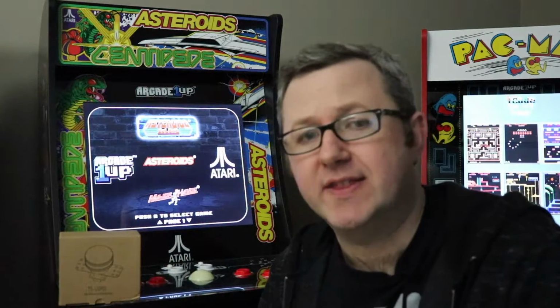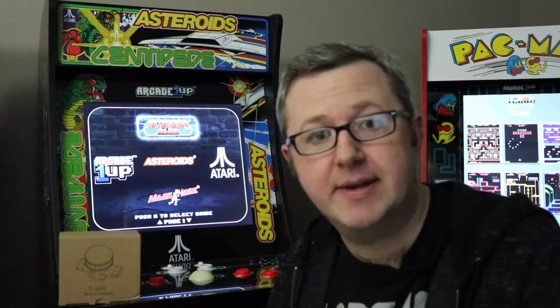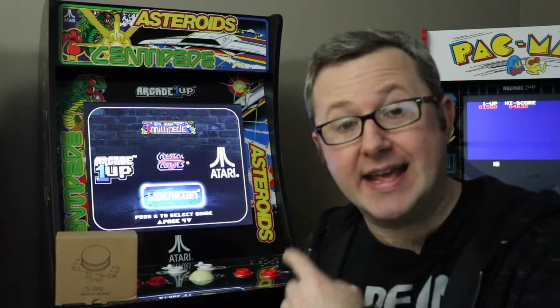I wanted to take a look at the Atari 12-in-1 cabinet from Arcade1Up. Now this one's interesting. It doesn't have joysticks like most arcade cabinets, but instead it has buttons, a trackball, and a spinner. Now the spinner is something that we're going to be discussing today because a lot of people don't like the spinner that came with the cabinet.